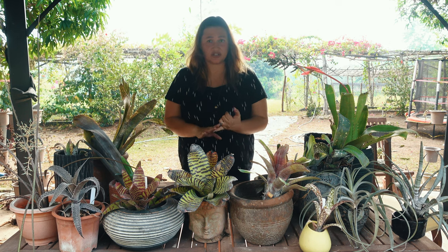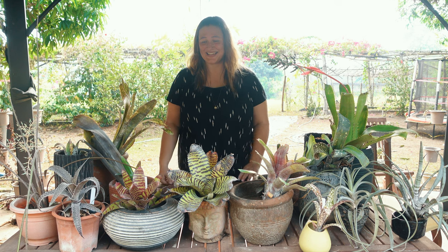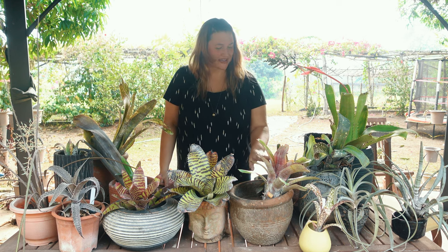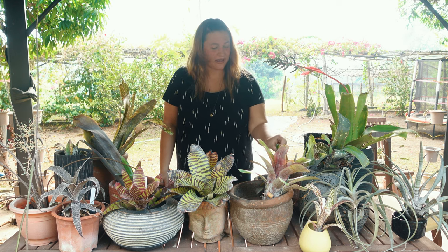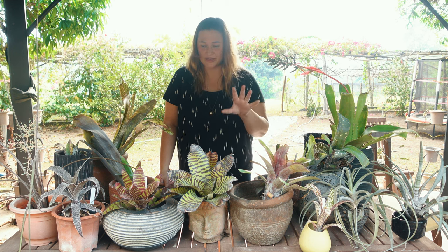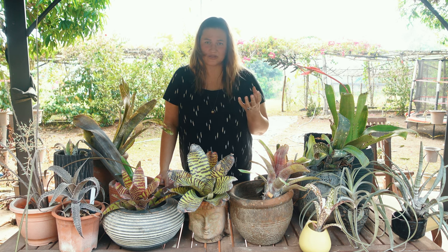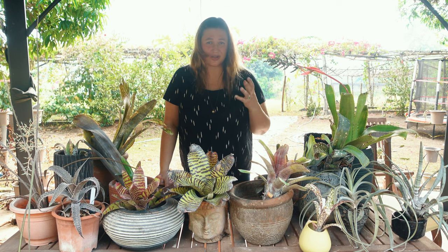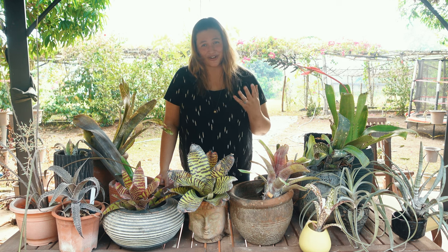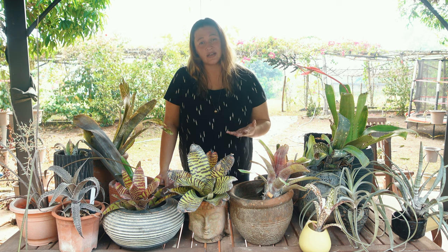Before I get started though, let's go over our three disclaimers, right? One, I'm absolutely not to be considered an expert when it comes to bromeliads, okay? Don't take my word for anything. I do have labels for the plant names here, and I could give you those. I could also give you descriptions of what to expect from the labels. However, what I can't give you is exact survival tips for these guys. It's not something I do. And like I said, this is a journey that you and I are gonna share together as newbies, not as experts.